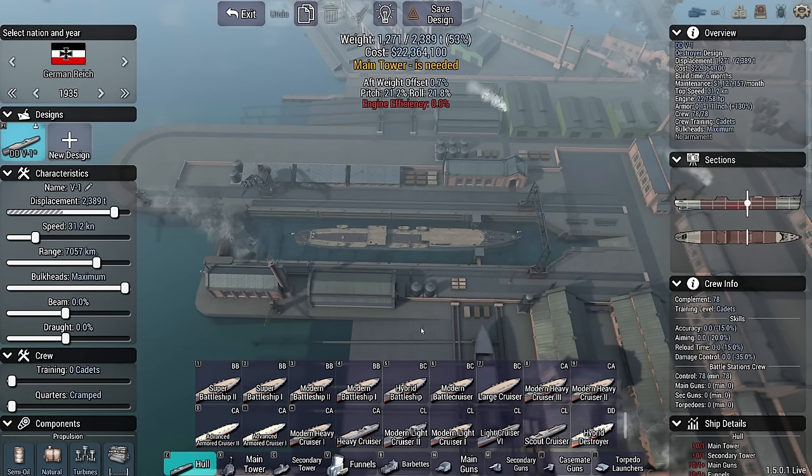He said we're going to fight in 1935, with a 40-kilometer start. We shall duel at high noon, which is daytime, in clear weather. He picked the Royal Navy, and now he's going to be designing his fleet. I'm going to be designing my fleet. My fleet is going to fight on his channel, if you will, and his fleet's going to be fighting on my channel. So, what we're going to do now is build a fleet.